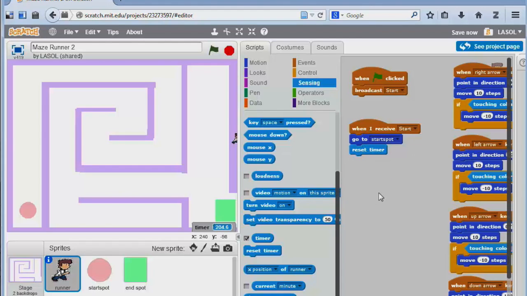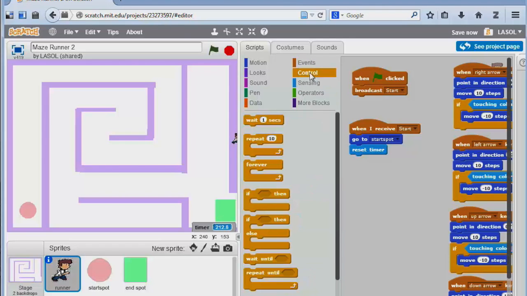So I'll select a reset right when I get the start message. I might say something at the beginning of the game like "here I come" or something like that. That's up to you. We need to be checking to see if we won the game or if the timer has run out, so I'll use a forever loop for that.